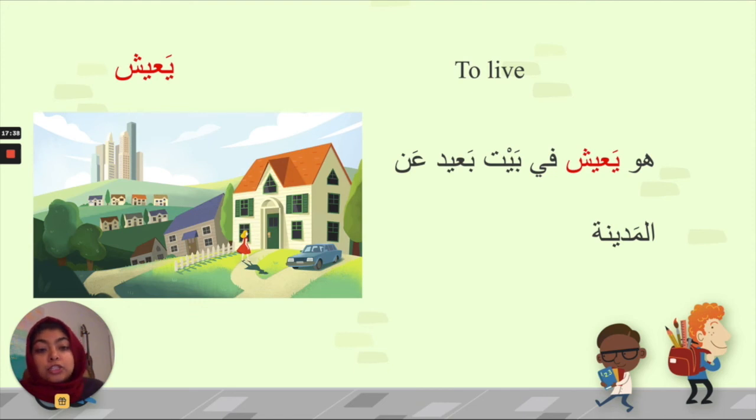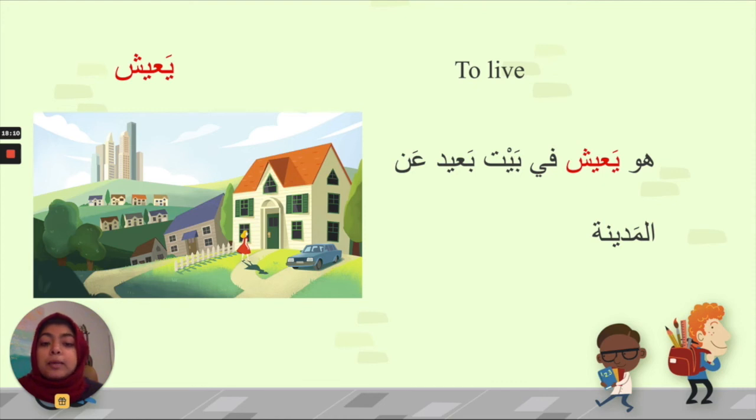Okay, يعيش. يعيش, to live. What's the other verb we've done? We've done a verb before that meant to live. What was that verb? Who can remember? يسكن. Good. يسكن. Yaskun means to live physically. Yaeesh can also mean to live physically, but it can also be metaphysical. So if I'm saying I live happily, right? Or he lived happily ever after. She lived happily ever after. So that's this verb. Okay, so it can have that context as well.